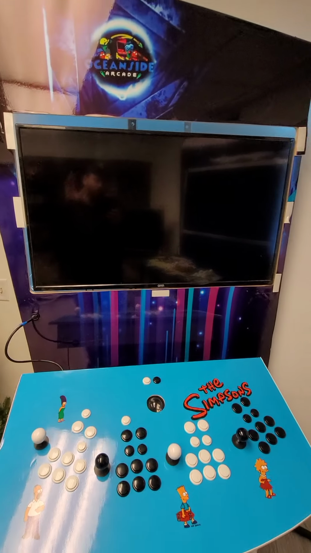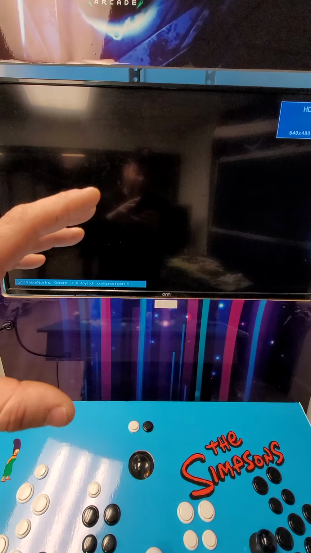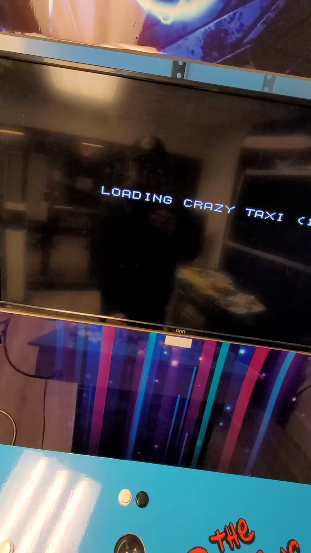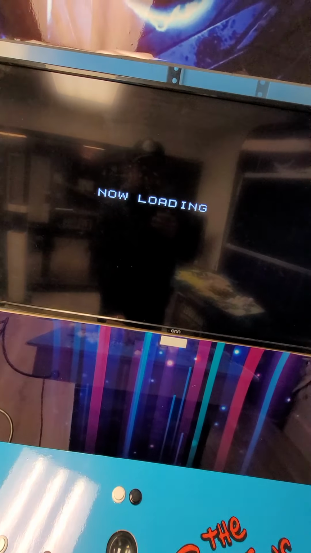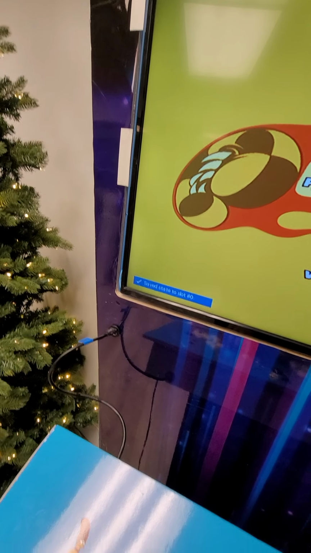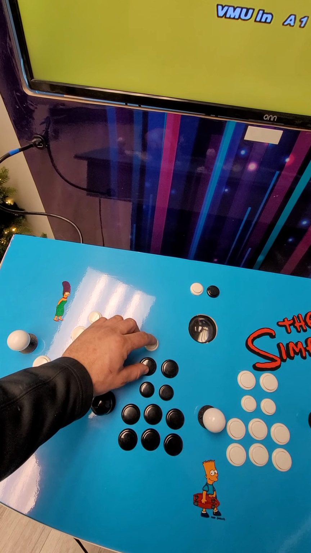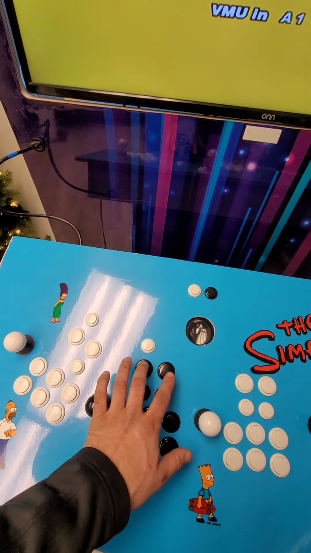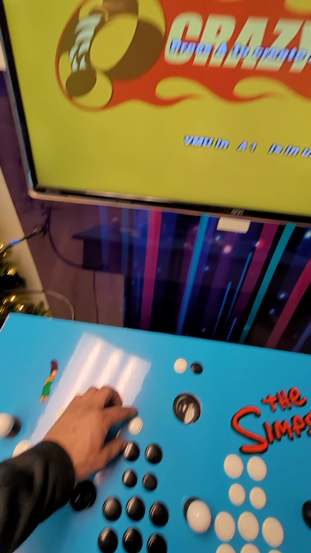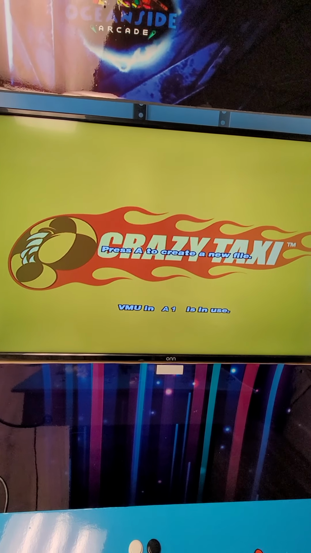And what this is going to do is bring all the functions that you see across the other systems. For example, save game, load game, so on and so forth. So it's this loading state, saving state. And then it's also going to give you the exit function, which is the function button here on this generation. If you have an older generation, it might be start and select together. So, I'm going to go ahead and exit the game.